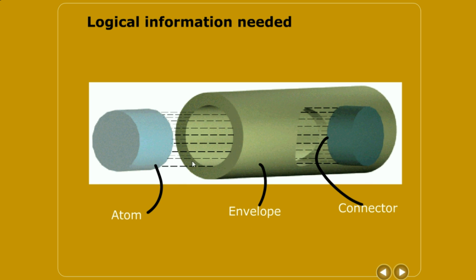So the same tube, I would now look at it once again, and instead of looking at it as a tube, I will say let me look at that overall outside cylinder as one cylinder, which I call the envelope, the inside hole as the atom, and the particular hole on the side between the atom and the envelope is known as a connector. So you can actually describe that same tube, but this time with three different parts, three different spaces.